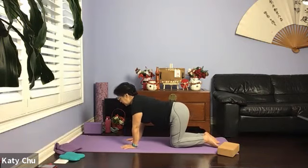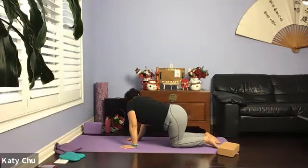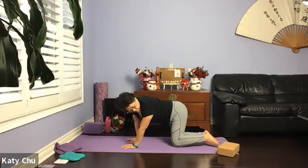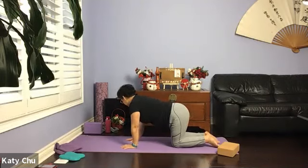Take an inhale in the center, exhale, turn over, look at the right hip, squeeze the shoulder and hip together. Inhale, center, exhale to the left, forming a C shape in your spine. One more side, inhale, center, exhale to the right.